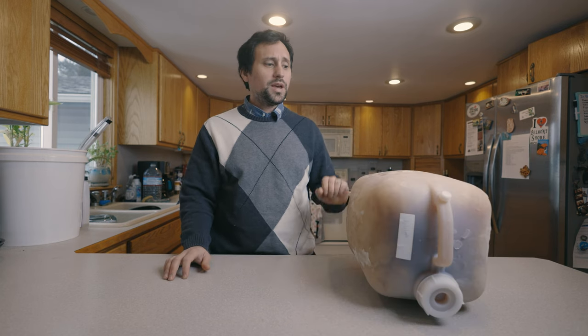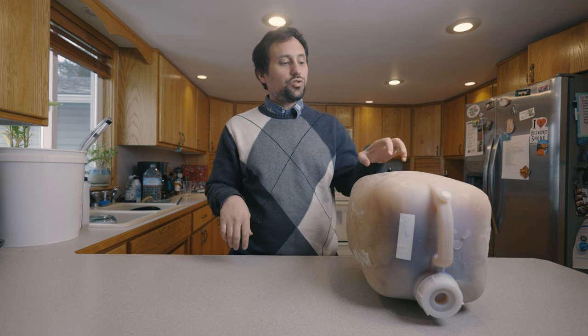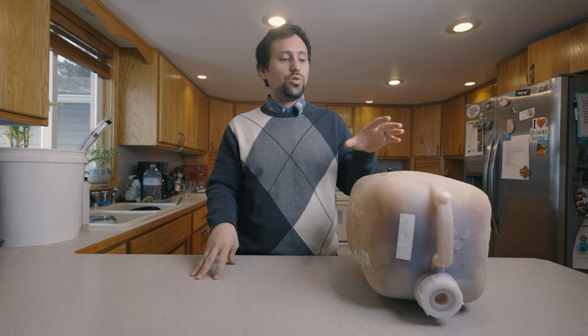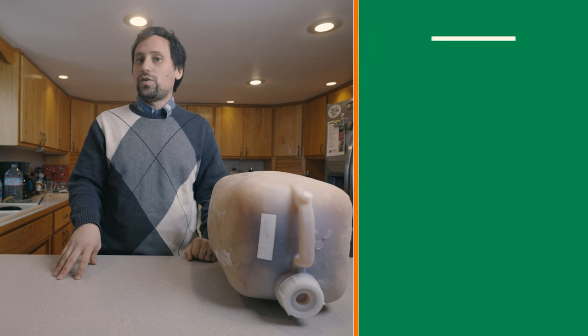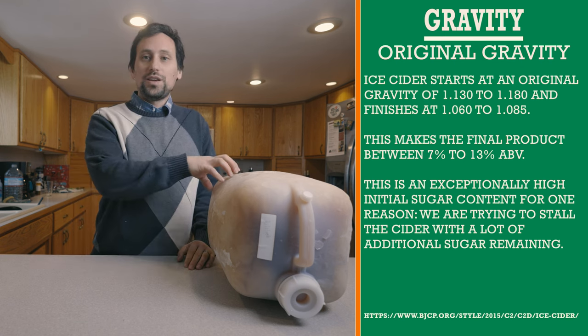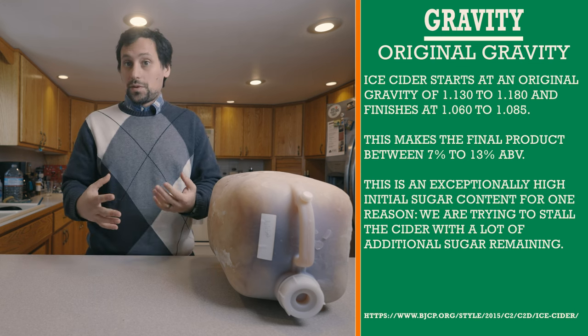A couple things about process here. If you're going to go the cryo-concentration route, you need about a quarter of the amount of juice that you have to come out as cryo-concentrated juice, which is juice at a significantly higher sugar content. The sugar content we're aiming for is 30 Brix or higher, in the range of 30 to 35 Brix, in order to get, I believe, a 1.130 starting gravity. That's important because we want the yeast to basically be unable to continue fermenting out. We want it to be that sweet. The end result we're expecting here is a sweet cider, or a sweet ice cider.